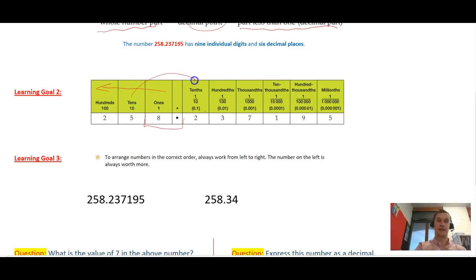If we separate these, it goes on in the opposite direction, but all you then need to do is add the THS to the end. So for example, the ones in the decimal stay the same, but the first digit to the right of the decimal point is the tenths unit. You'll see tens here, then it's the tenths when it comes to the decimal places. Hundreds, hundredths, thousands, thousandths. So that's how you pronounce those words. That's the value of them, and they can be represented in different forms.